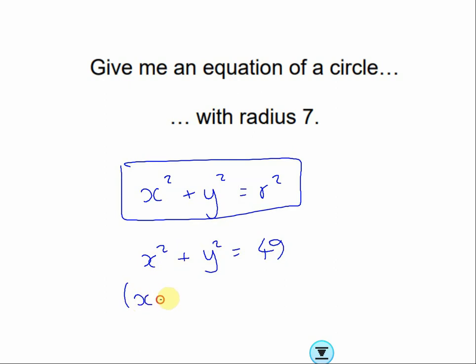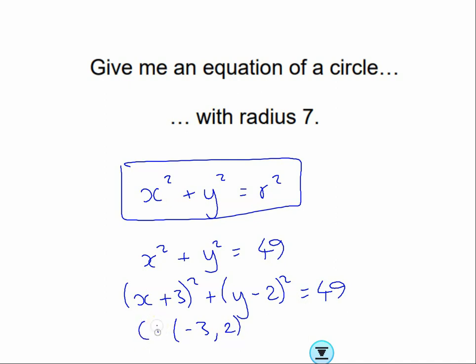You could have been a bit more adventurous. Something like this. So we've got a radius of 49, but we've also got a centre of 3 left and 2 up. So that's the centre point. Now, at this point I will say, it has to always be a plus if you're wondering. If it was a minus, you actually get this sort of shape. Like the circle that was, say, here, it's just now been torn and reflected, and yeah, way more fun, you know. You've got another year till you have to be able to understand those.